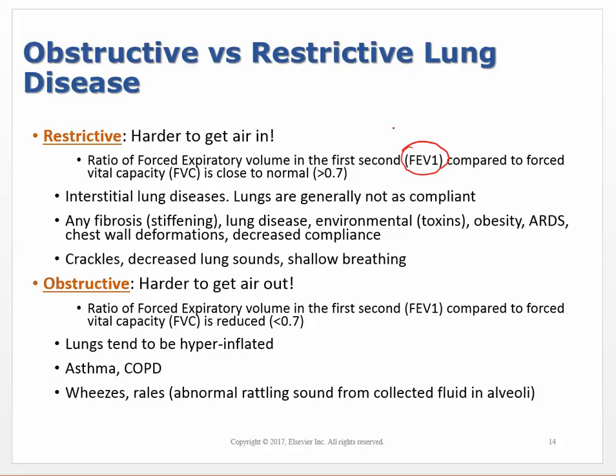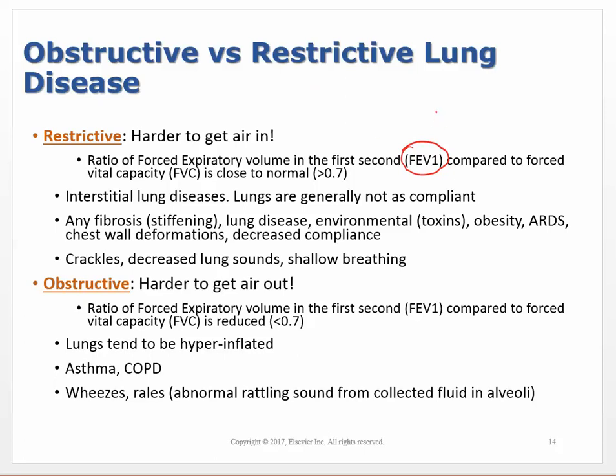So the thing to remember is that when you blow through something like a respirometer, as long as your lips aren't pursed together, when you have an open way to get the air out, most of your air comes out in the first second. Okay, that's because your airways are so open and they allow that air to just move out very quickly. So most of the air comes out in the first second.